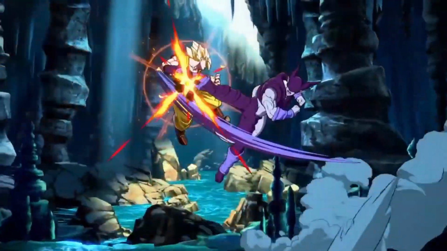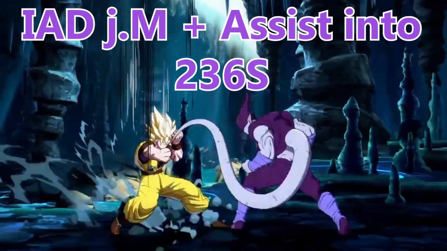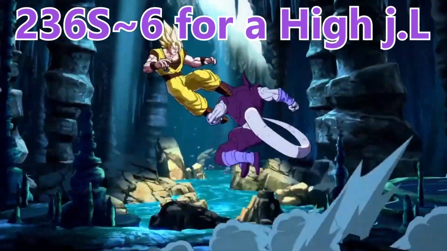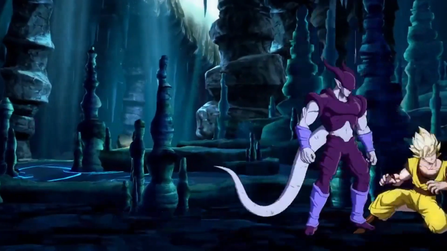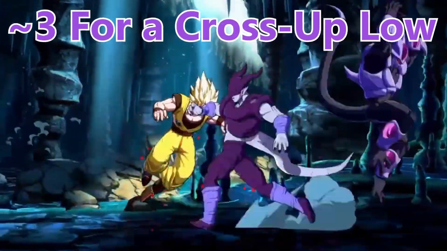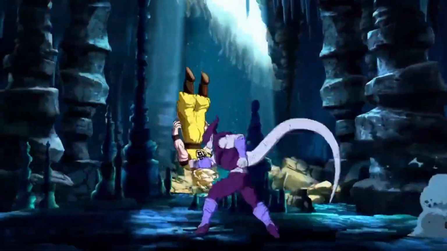Something similar is with IAD. It's done with IAD JM plus assist into 236S. You can appear on 3 sides, 236S6 for a high JL. This stays same side in the corner. 2 for a low 2M same side. 3 for a cross of 2M. Keep the same principles as before in mind.